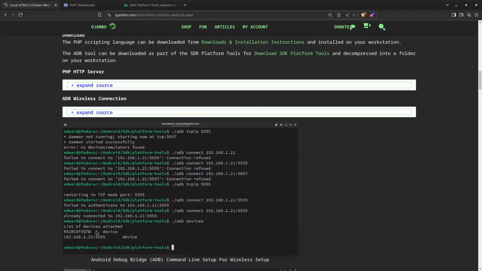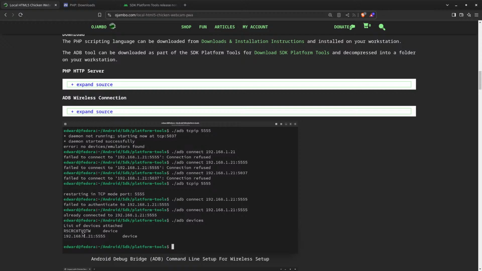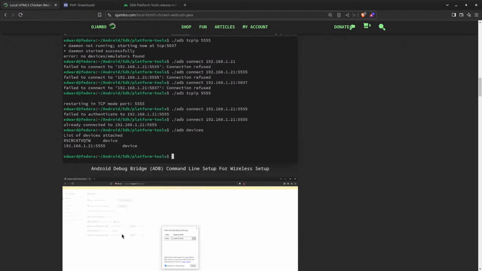When you plug in the USB, it will give you this list of devices. So this is a USB wired connection. Then when you type in this connect command with the IP address of the phone, you'll be able to see this one. So this is wireless. The reason you need to plug in the USB cable is so that you can grant permissions. Once the permission is granted with the connect, then you see this, and you can unplug it.